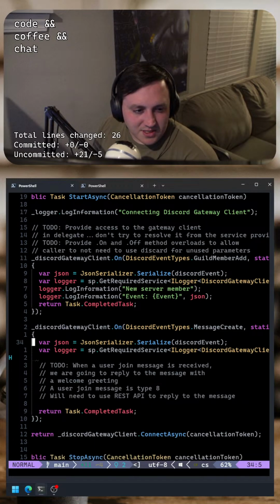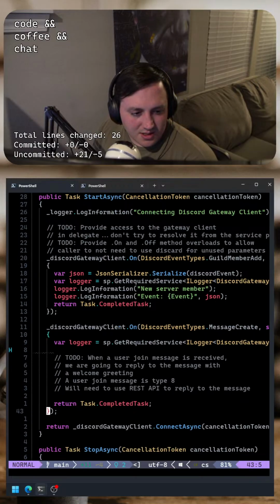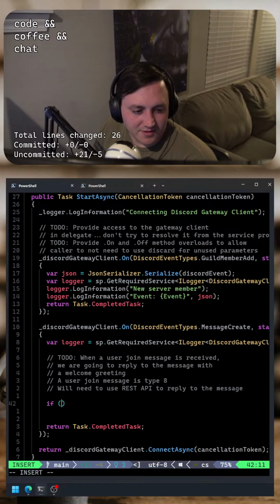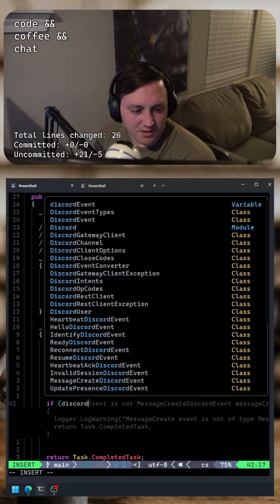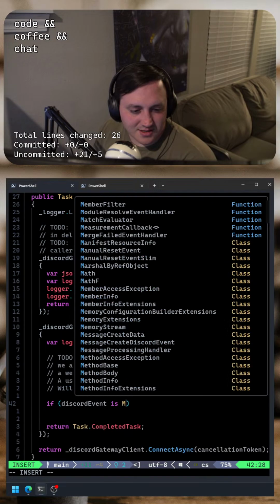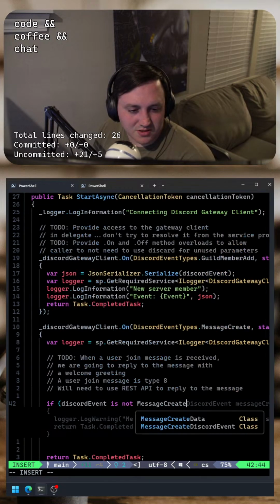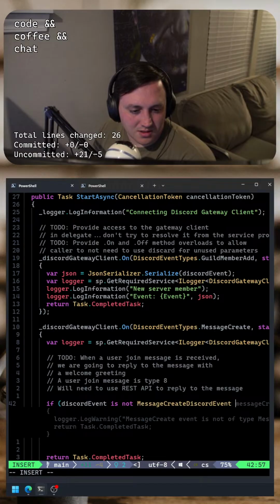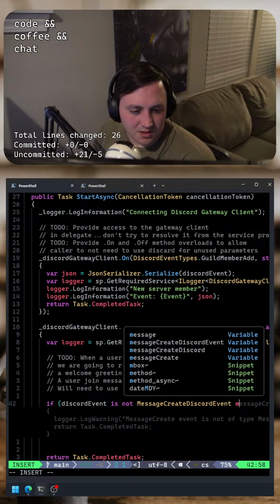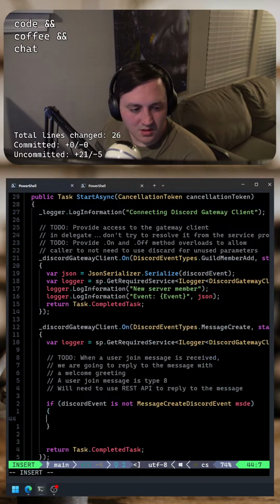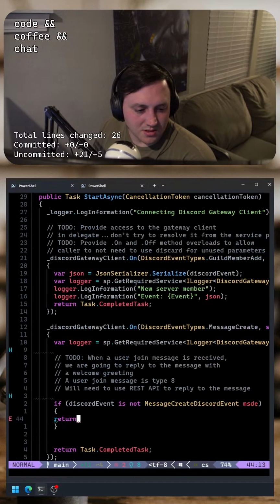And we should be able to say, if Discord event is not message create Discord event, just return.